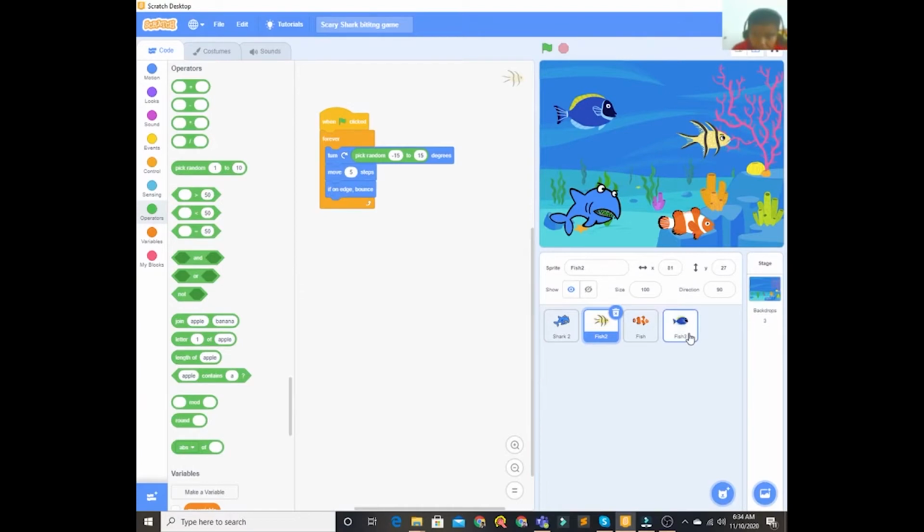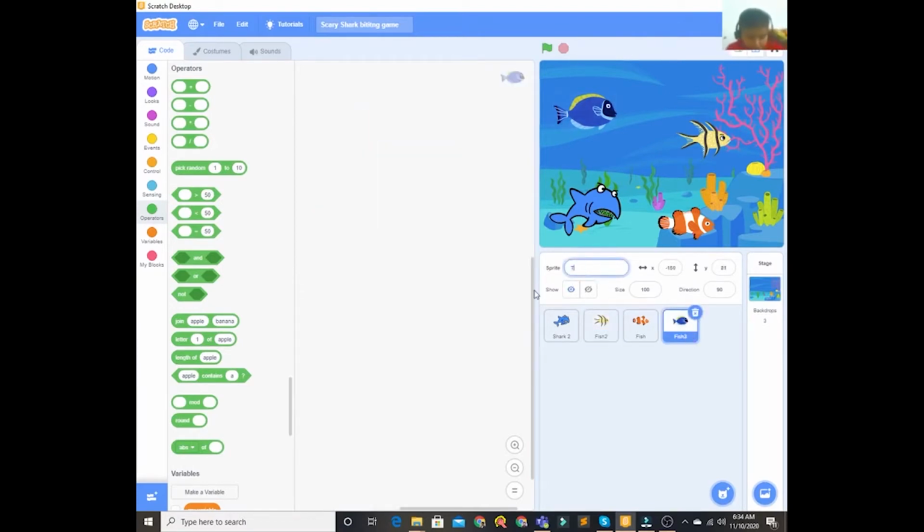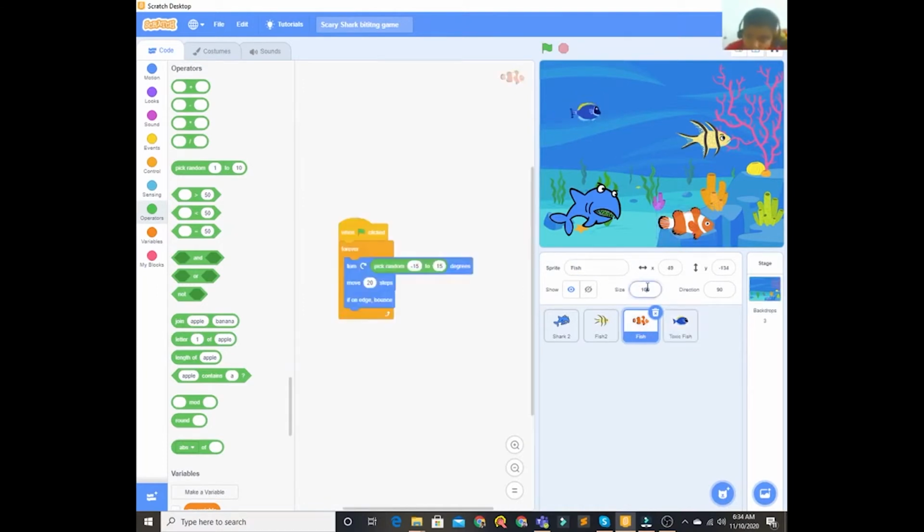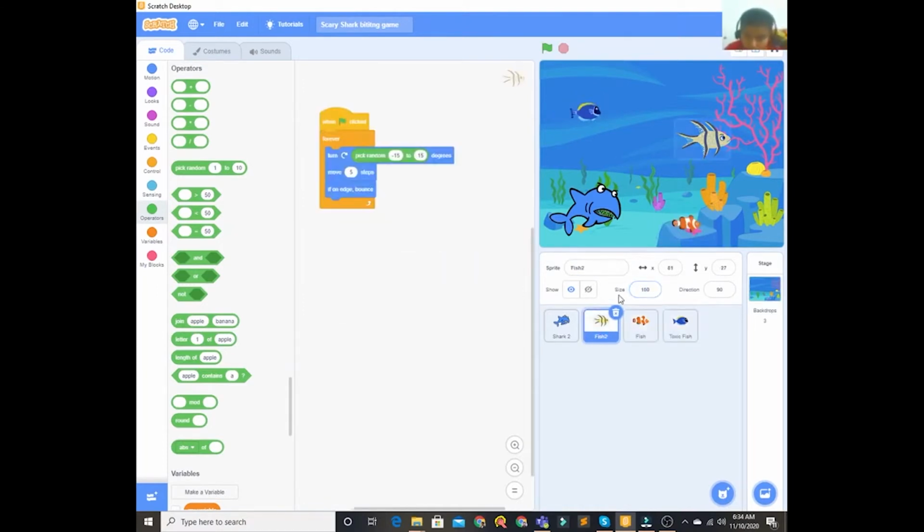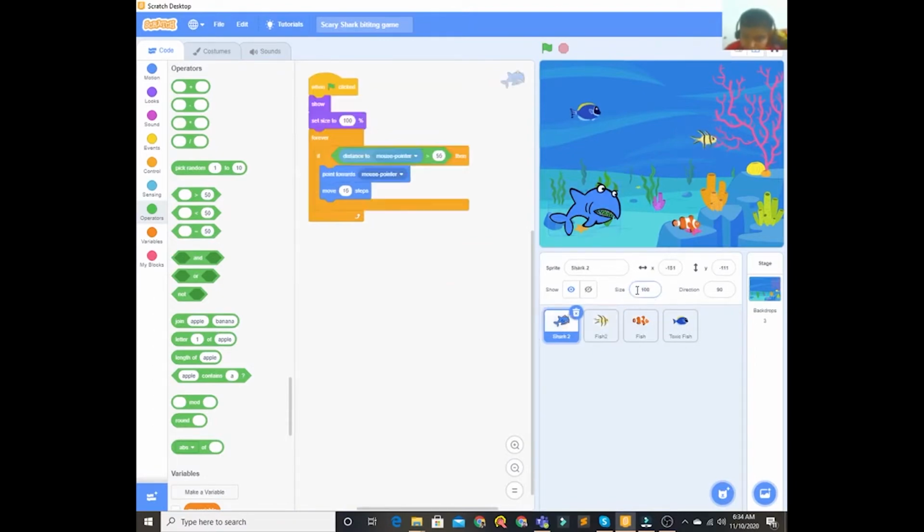let's type over here toxic fish. And let's decrease the size also to 50. This will also be 50, and this will also be 50, and this will also be 50.